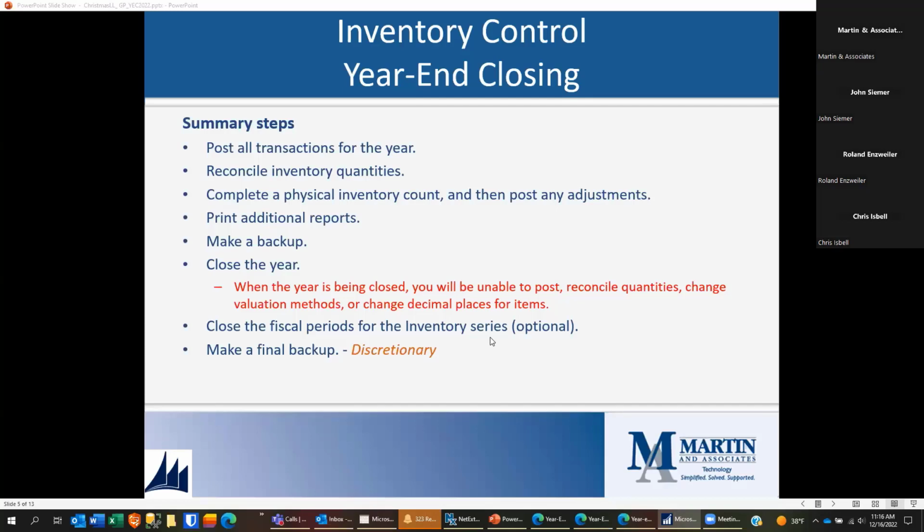And then of course you can take another backup, in case, you know, maybe a day or two down the road you find something's not right, you can bring it back.